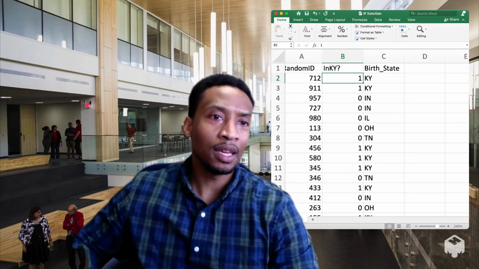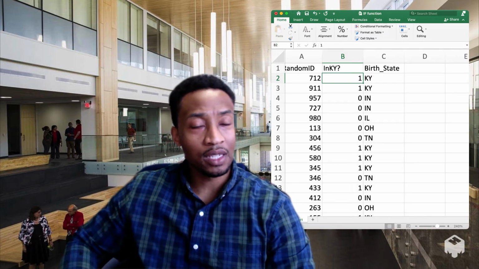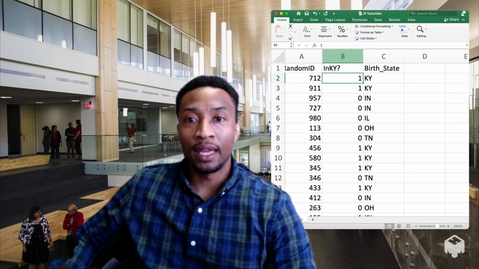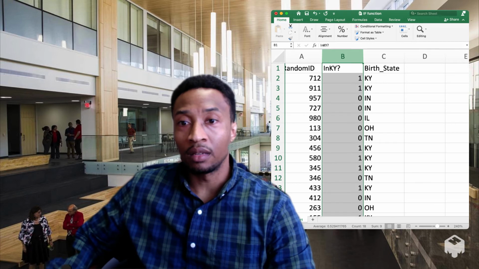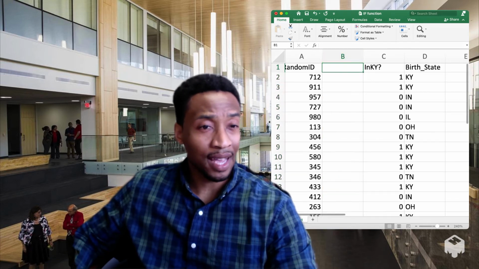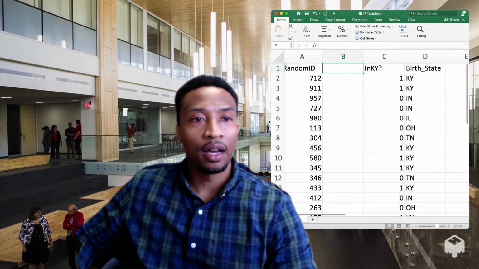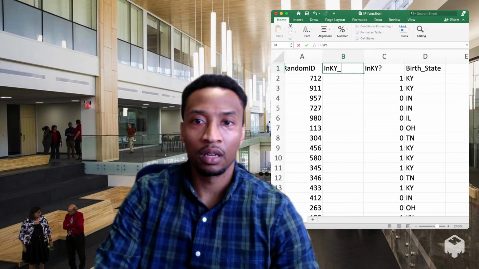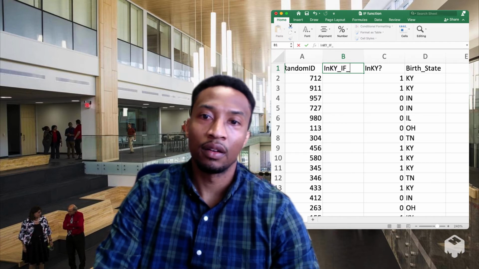So there is a faster way to do this with Excel functions, and I'm going to make another column to show you that using this if function is the exact same as if we did it by hand, but faster. So we'll do NKY if function.